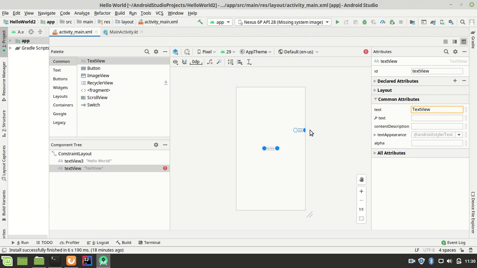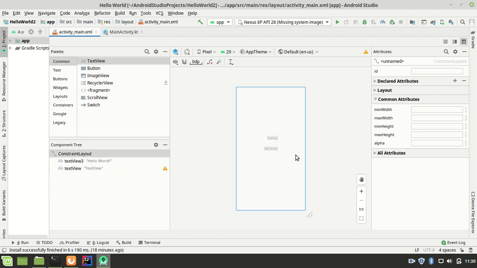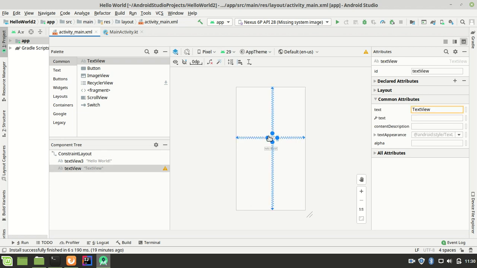So you attach the side, then we attach it to the bottom, then we attach it to the top. You can just push it up a little above hello world. So that's how to constrain it. Constraining it is just attaching it to the sides. Now you can see the error disappears.